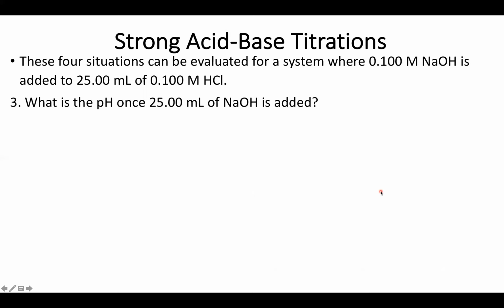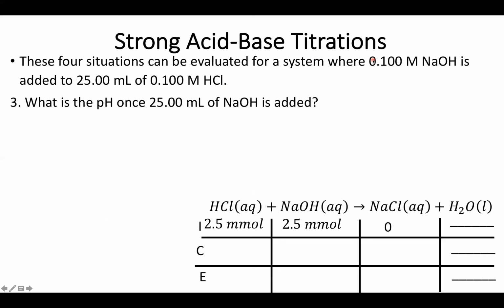So let's go ahead and see what happens when we change that idea, and what would be the pH once I add 25 milliliters of sodium hydroxide. Since my HCl and sodium hydroxide have equal molarities, if I add equal volumes, this will mean that I should have an equal number of moles of HCl and NaOH. Since I originally had 2.5 millimoles of HCl, quick math will show that we also have 2.5 millimoles of sodium hydroxide. Now, this is the point at which our limiting reagent problem gets a little bit fun.